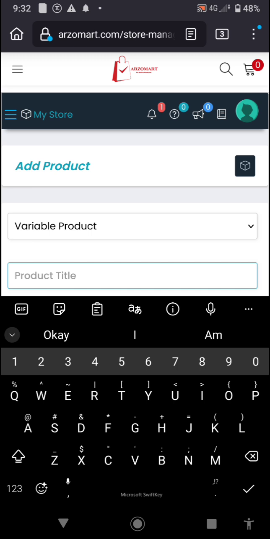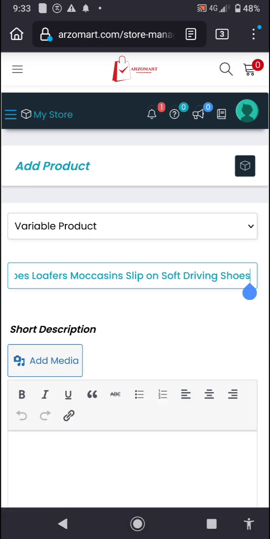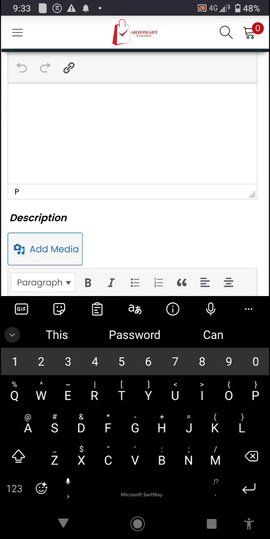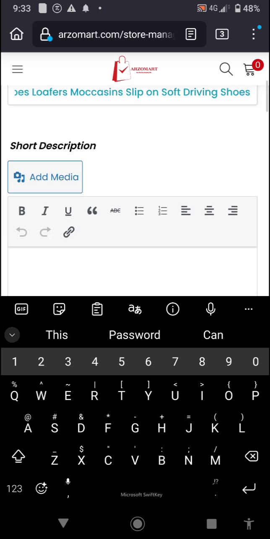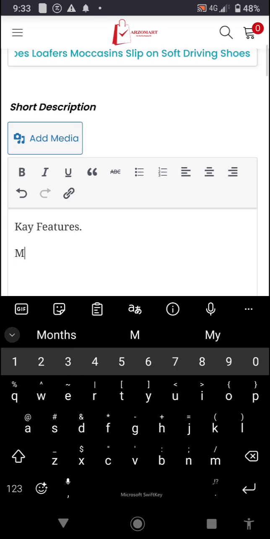So for this case we are going to have an example of shoes. In our example, we are going to be adding a type of shoe that is going to have different colors and different sizes and actually different prices. We already know that in the short description we add what we call key features about the product.